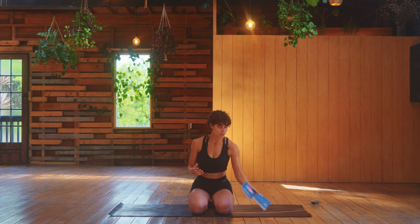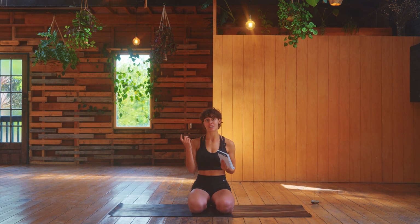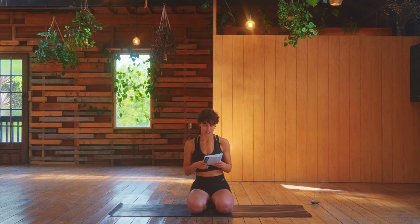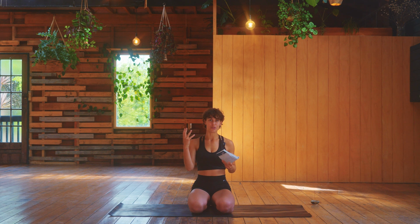And the Yoga Sutras back me up on this. So the sutras are threads of wisdom. And one of them says, practice becomes firmly grounded when well attended to for a long time, without break, and in all earnestness. So whenever we're trying to develop a practice or a habit, the Yoga Sutras say that we need these three things in order to do so.